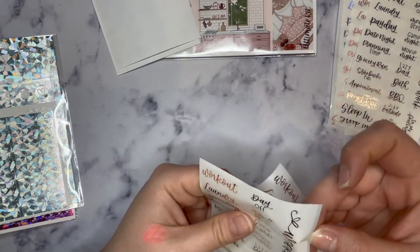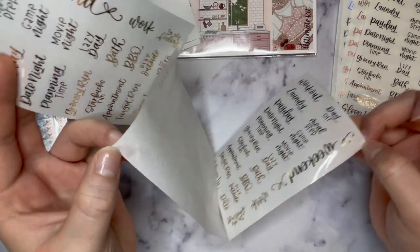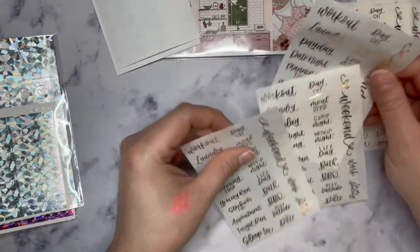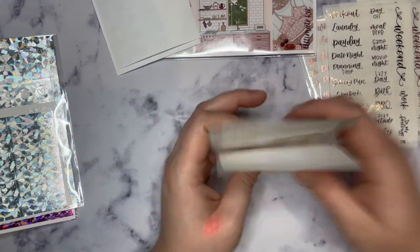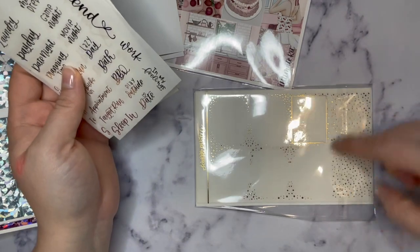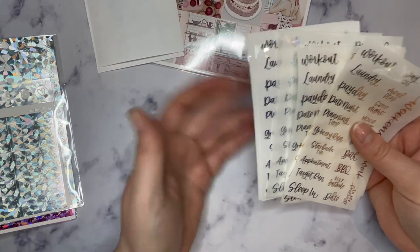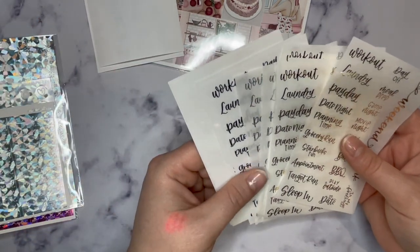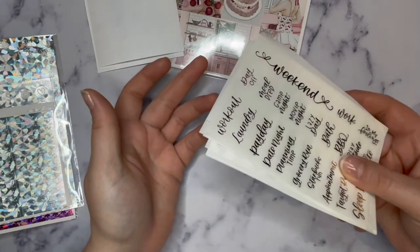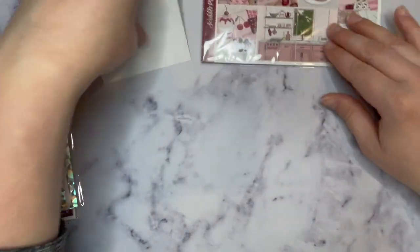Is there two in here? Oh, I got three golds. Well, that's cool. Anyways, I basically got them because some of the foils, like the old ones, didn't have the scripts, which is fine. And I have a lot of foil that's older. So I thought this would be a cute way to add scripts that are foiled, because I do like scripts that are not foiled. I actually prefer that, so I don't have to spend my money like this. But I figure since it was on sale, I'll go for it.